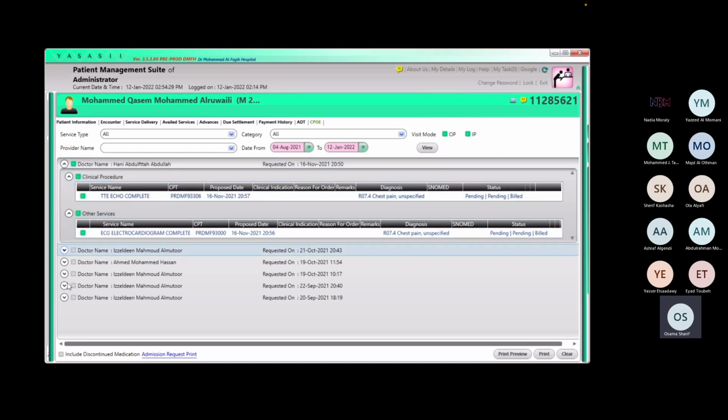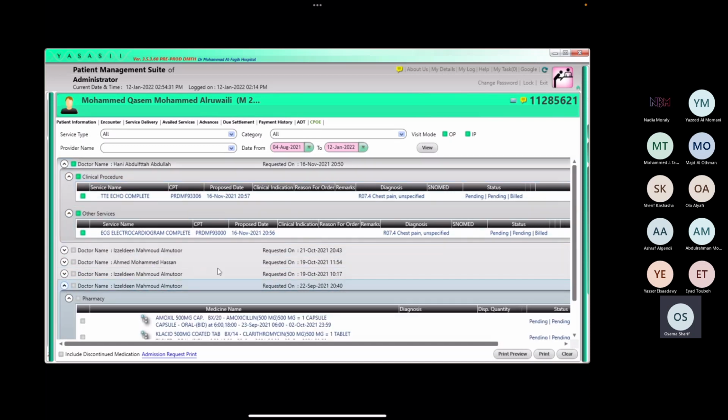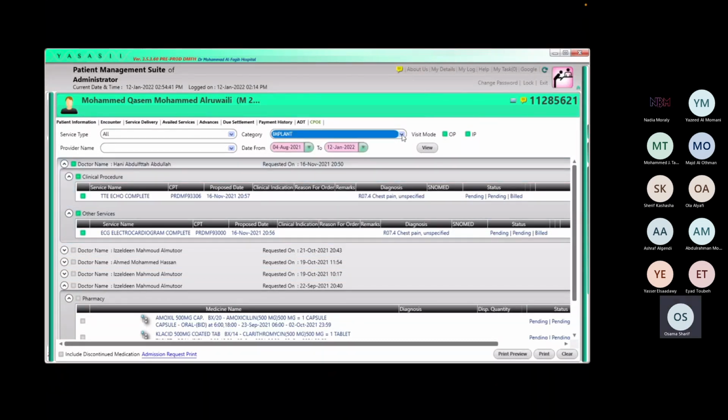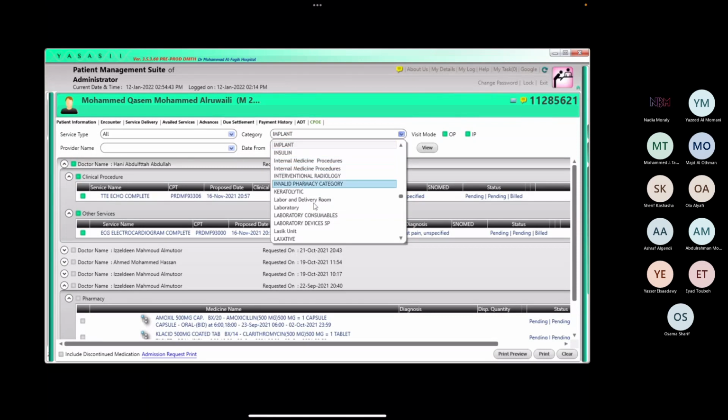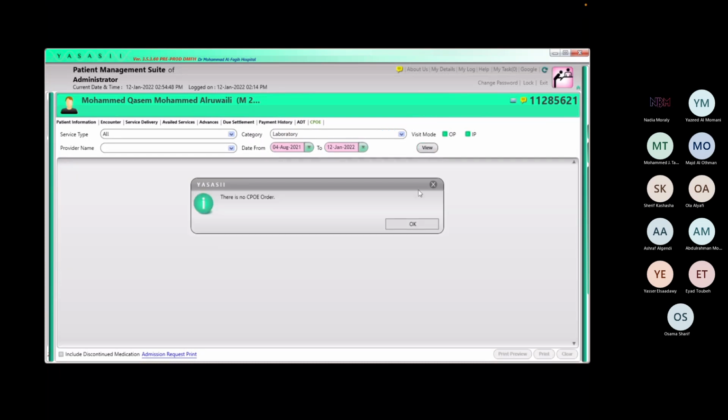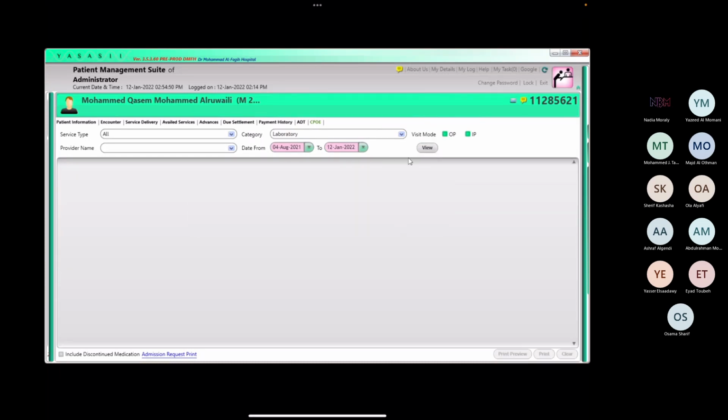If there was a lab scenario, I would have shown you. Let me just take a look at it, if there is any. Okay, anyways, there's nothing over here.